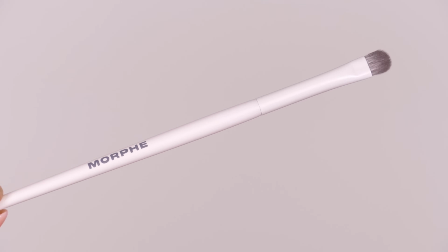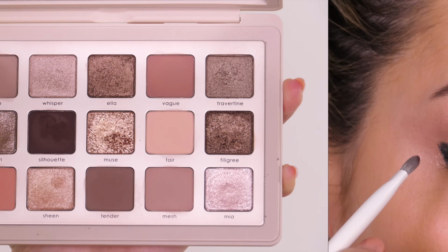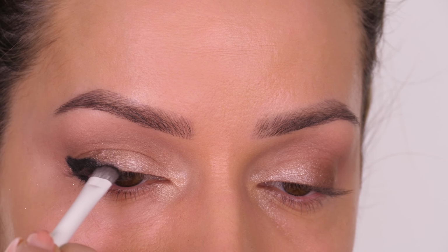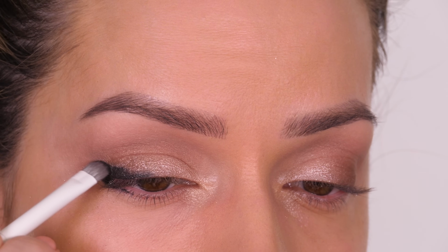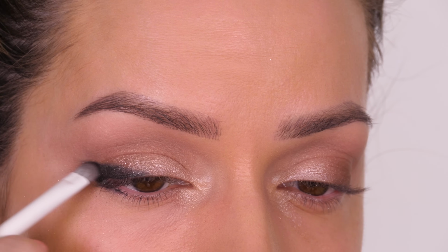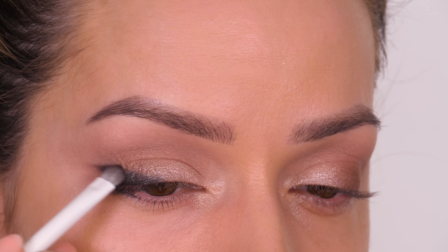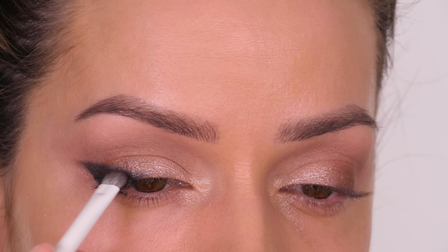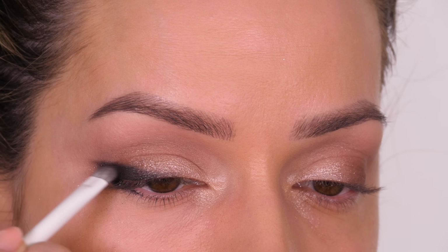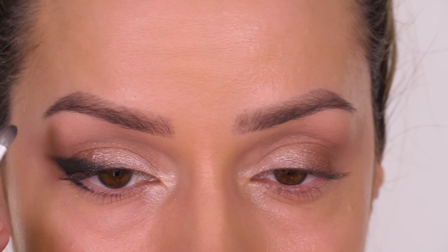I'm then taking this Morphe M301 brush, which is like a small smudger brush. And I'm dipping it into this matte eyeshadow called Silhouette. This is like a taupe brown. It's got slightly cool undertones. It works beautifully over the black. And we are going to work this directly over where we've applied the eyeliner. The key is not to start working it upwards and to try and blend it out. We're just going to keep buffing over it. And then you will start to see that the seams become softer. The edge of the bristles will just gently scuff the top, and then you'll start to see that it gets this kind of blurred finish.